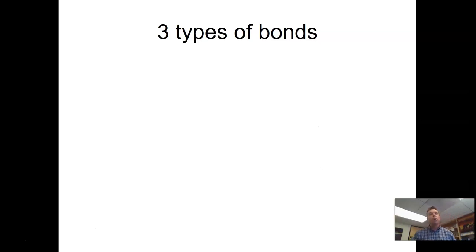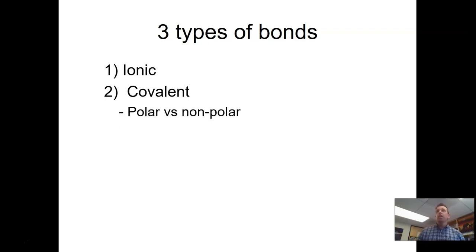All right, so let's move forward. Now we need to talk about bonds. So we have three types of bonds that you need to understand. Ionic bonds, which we'll get to today. Covalent bonds, which we will also get to today. And then within covalent bonds, we have polar versus nonpolar bonds. This we are going to save for Wednesday. But then we also have hydrogen bonds. So once you understand polar and nonpolar bonds, you can start to understand hydrogen bonds. And these are all ways that elements or atoms are brought together to work together as in a molecule.